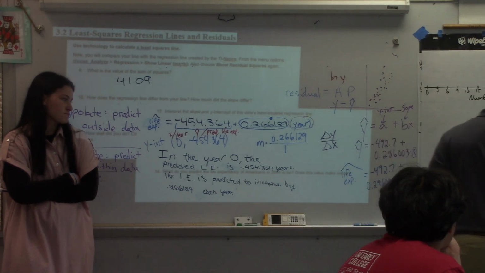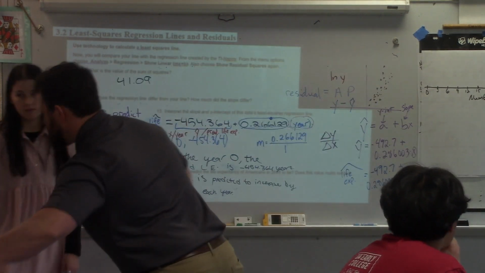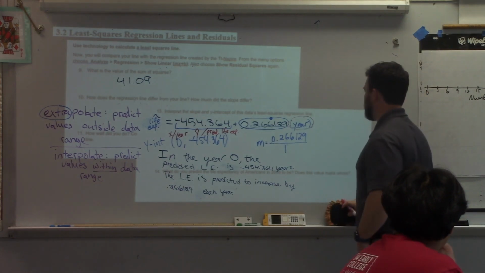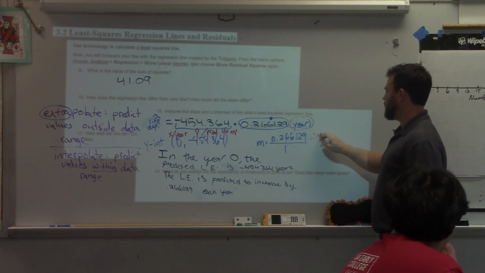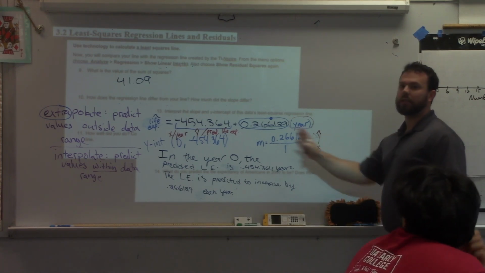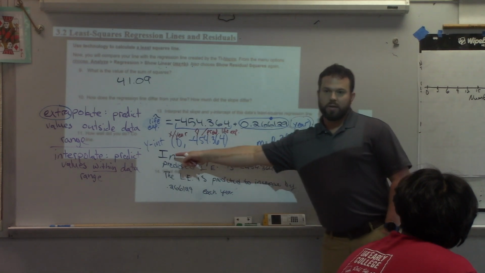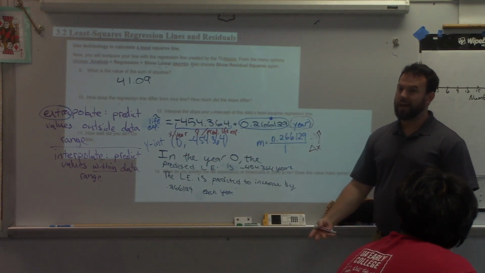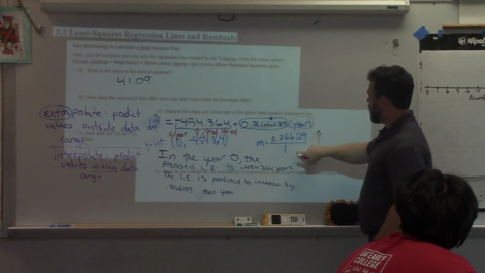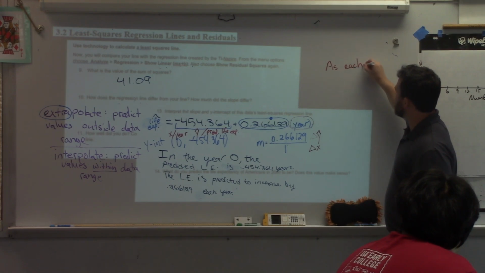This is a good start. This is how we would typically want to write it on the AP exam. So this is the change in y hat, or the predicted life expectancy. Notice how I'm labeling it, right? One thing to always keep in mind, remember how we started with our independent variable here? I like to start with the independent variable, and that is a normal thing. So, one what? Year.